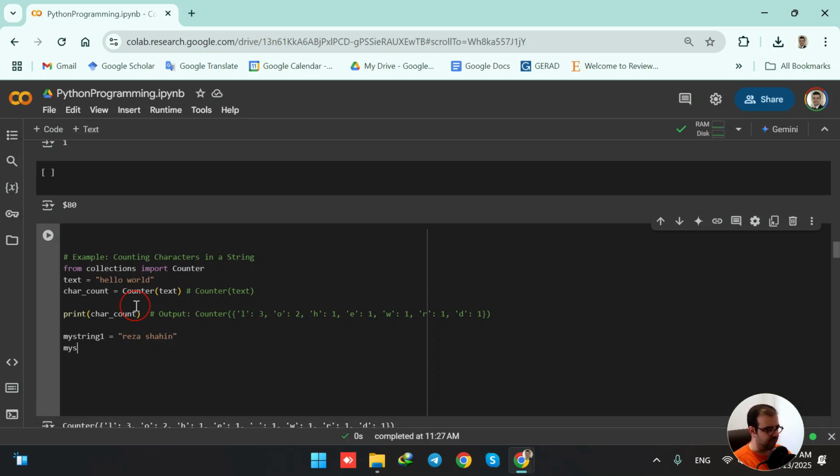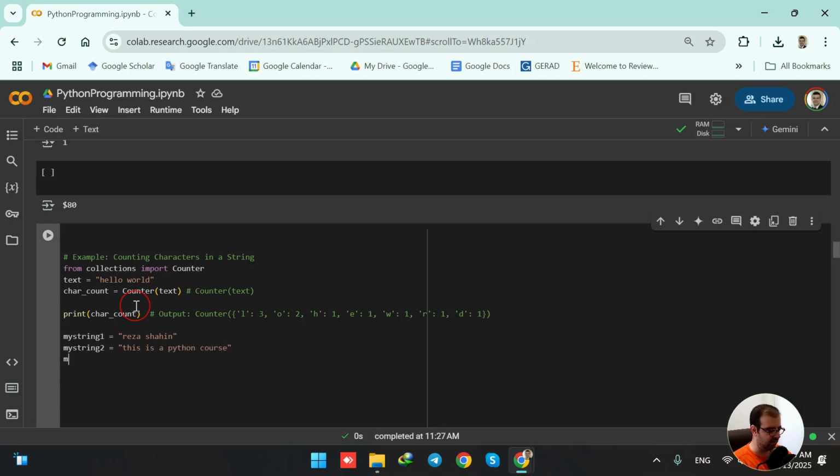And we can have my_string_2, and this is a Python course, for example, and my_string_3, and we write down, for example, hello from our Python class. Okay, then I would like to have the Counter class count the number of letters in each one of these strings. So I define a new variable here.